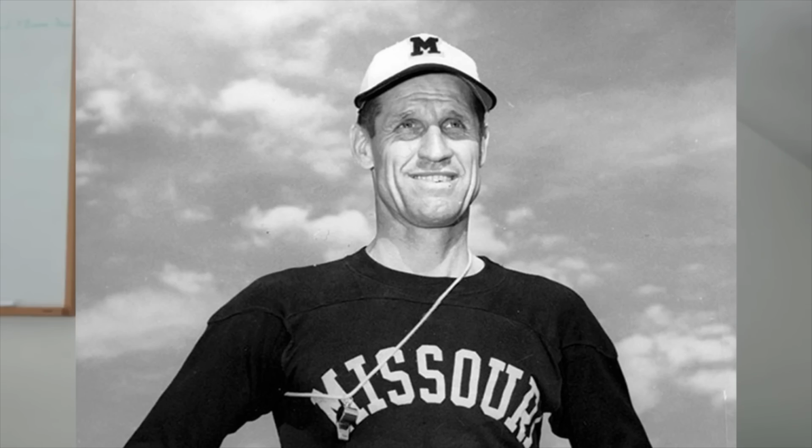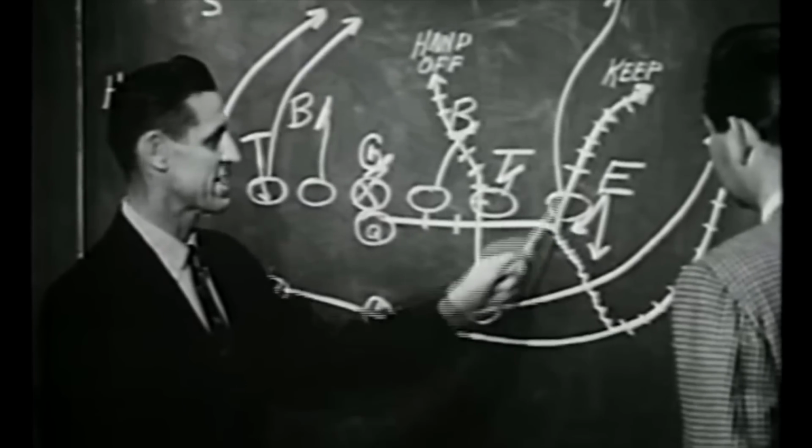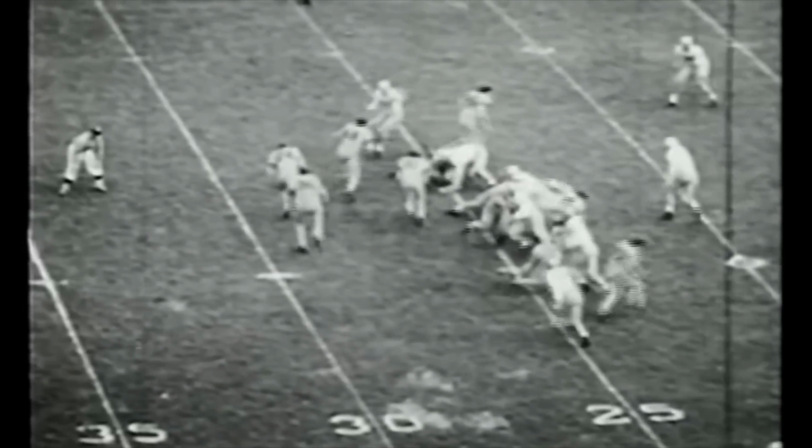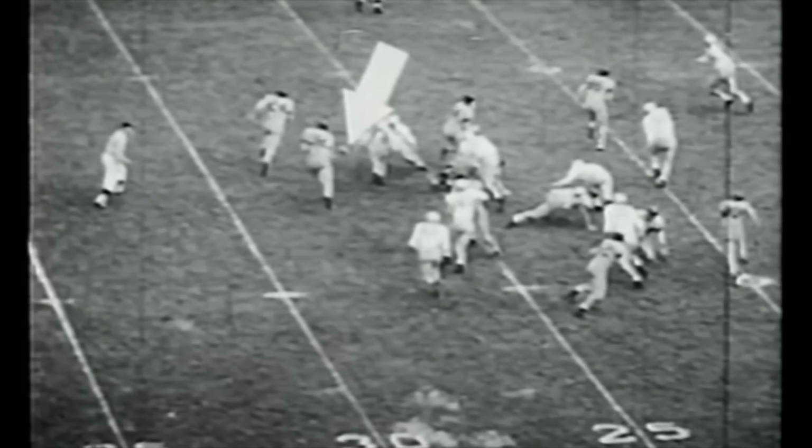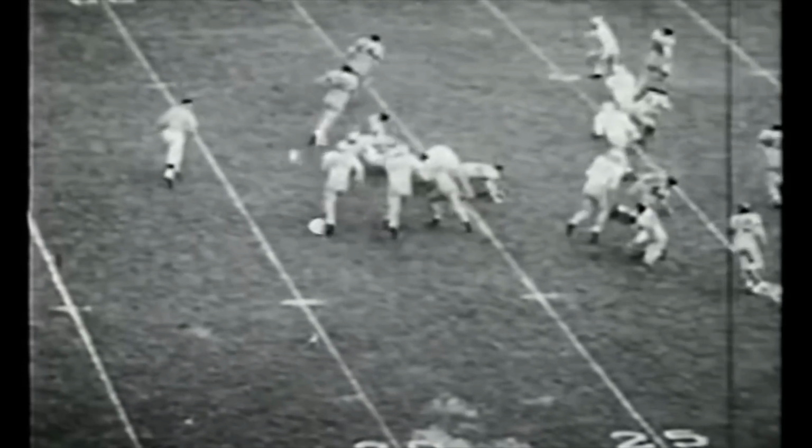Now, the triple option was first seen in 1941 by Missouri head coach Don Faurot. And he was the first one that we've seen run this triple option style where he just used the fullback and then he had an underhand pitch, not necessarily the overhand pitch that we see in today's game, but the underhand pitch to another player.